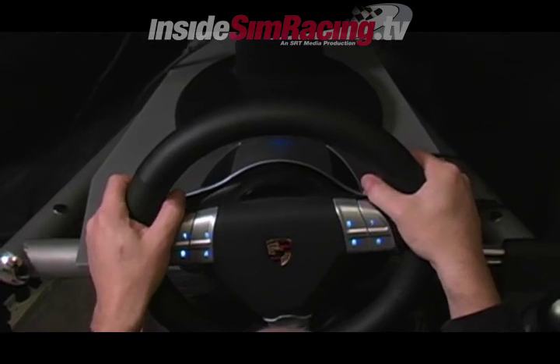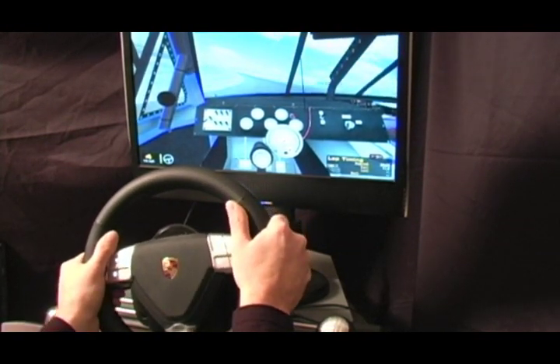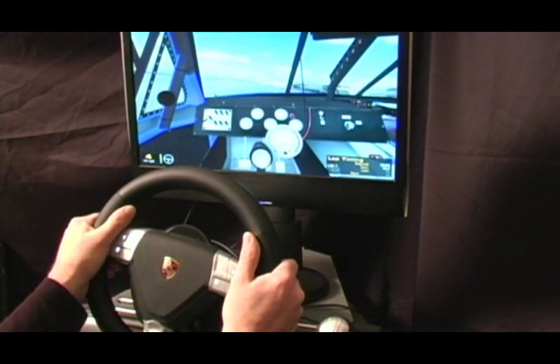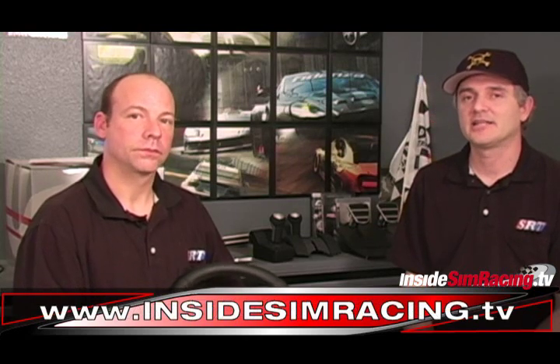One of our comparisons: Sean and I are usually within a tenth of a second of each other everywhere we run. Our benchmark was whether Sean could run as close to me using this wheel while I used the G25. Sean was actually faster — he out-qualified me in the Skippy that night. So the wheel definitely didn't hurt him. That said, the GT3 RS wheel they're coming out with looks awesome, and with Club Sport pedals it's going to be wired. We definitely recommend the Porsche wheel — the only issue is the wireless dongle, but it's a stout wheel.